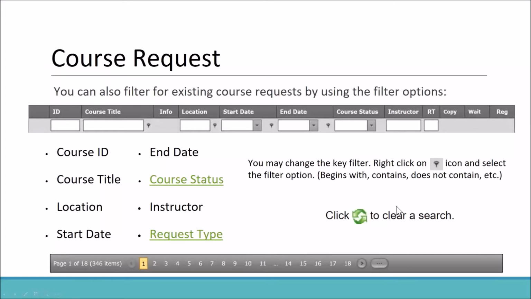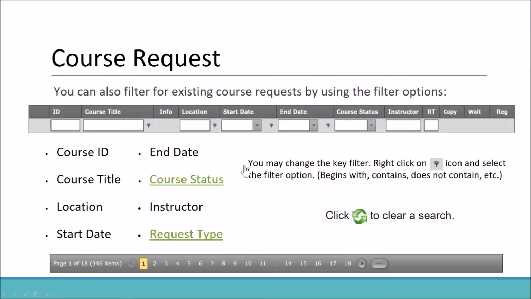And another really important thing that people don't pay attention to is when you have a filter, the quickest way to clear it is by looking for the little green arrow circle, and that will quickly clear and reset your screen. And sometimes we get filters stuck and we can't find stuff because we have a stuck filter. And if I click that, it clears it up real quick.